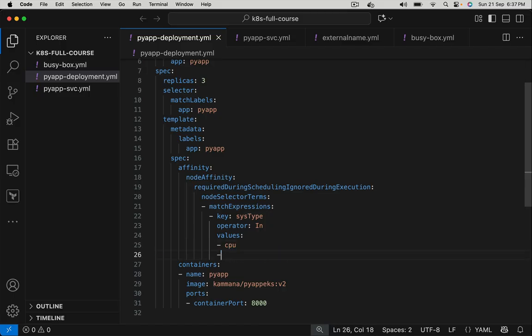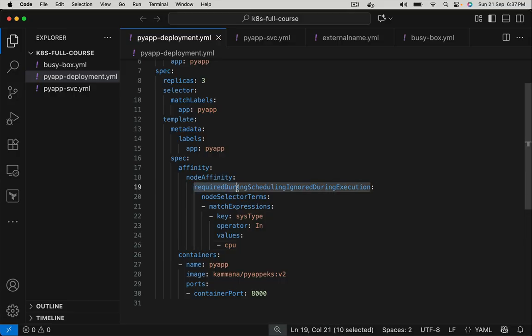We can specify multiple values for a given key. So now, according to node affinity configuration, required at the time of scheduling, it is mandatory. If no node found with a specified labels, do not schedule. And ignore during execution means once it is scheduled, if someone is changing labels on the node, please don't care, leave it, let the pod keep running on that machine.